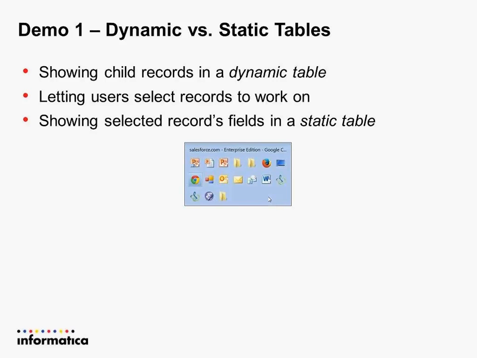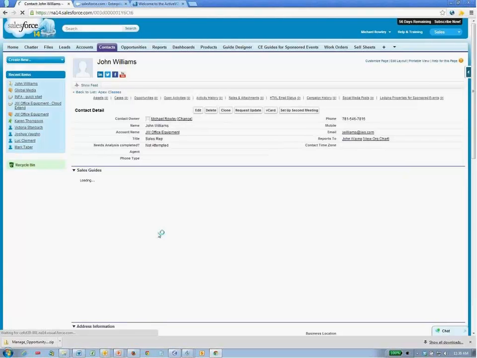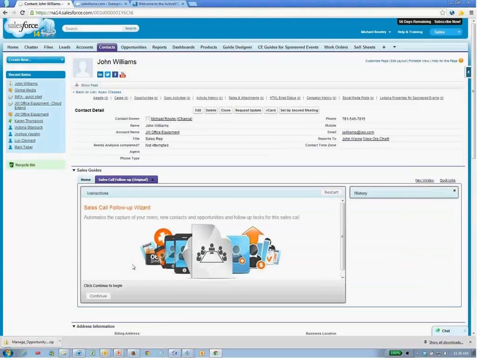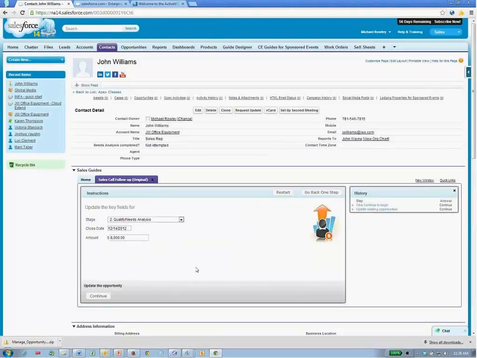What people have often seen is a demo of Cloud Extend that usually starts something like this: select which of the following opportunities you talked about in the meeting you just had. So this is an example of presenting data in a table, selecting one of them, and going on with a guide that acts on that. But there's a lot more that you can do.